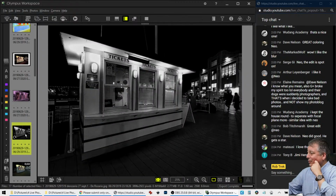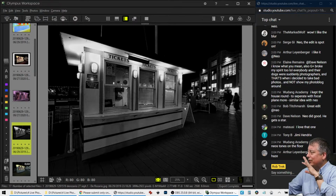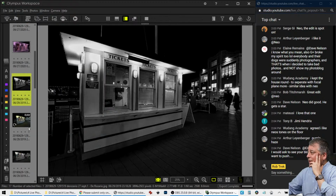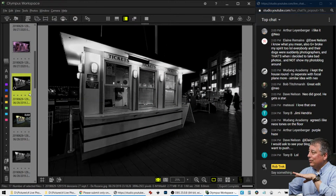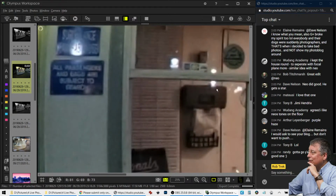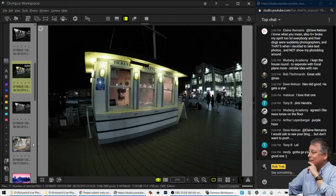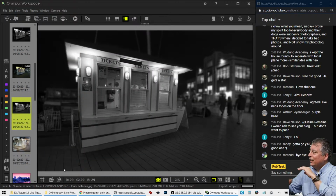Okay, this is a good black and white. Fisheye correction. But again, not much work on the cropping. I think this looks like a simple black and white conversion. I don't see a lot of processing done here. Okay, what's this? That's the original. So yeah, see, this one looks like a fisheye correction in black and white, and that's the original. I kind of like the tones here in the original. It's kind of pink, but anyway. Let's see. Okay, so Joni had kind of the same idea as Neo.